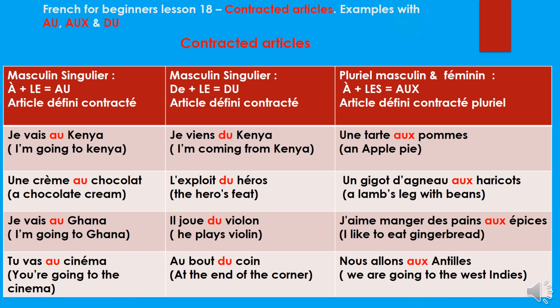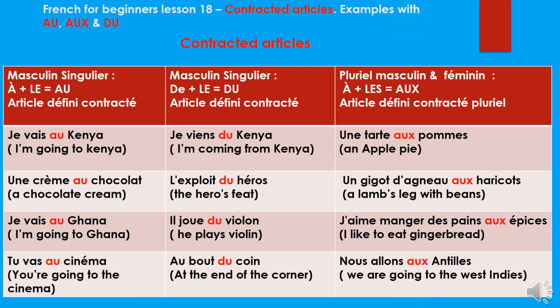Okay, the first sentence in the third row, you see in tarte aux pommes, that's what I was talking about. I was talking about French delicacies, like French dishes. Not most of them, but quite a number of them use this contracted article, which is with the definite one. So the first sentence is une tarte aux pommes, an apple pie.